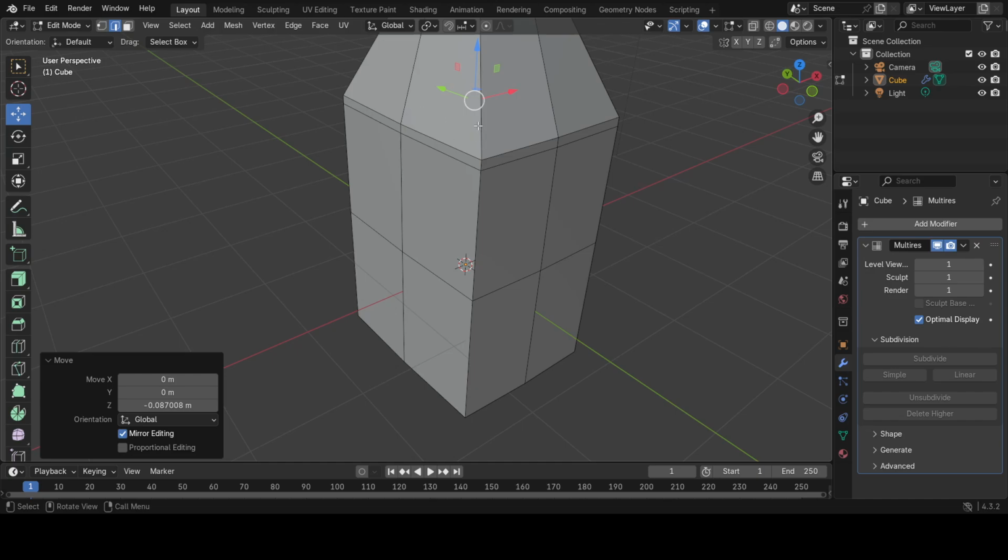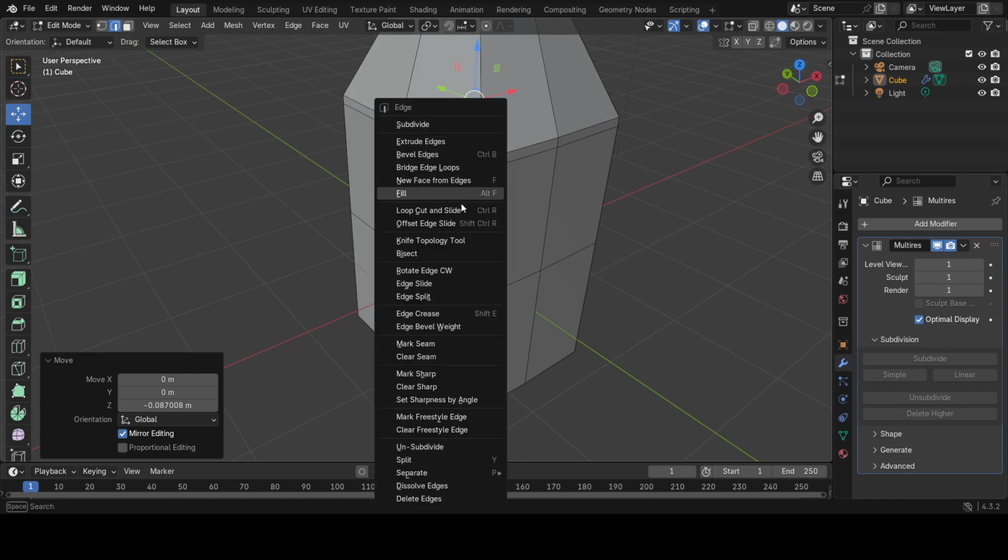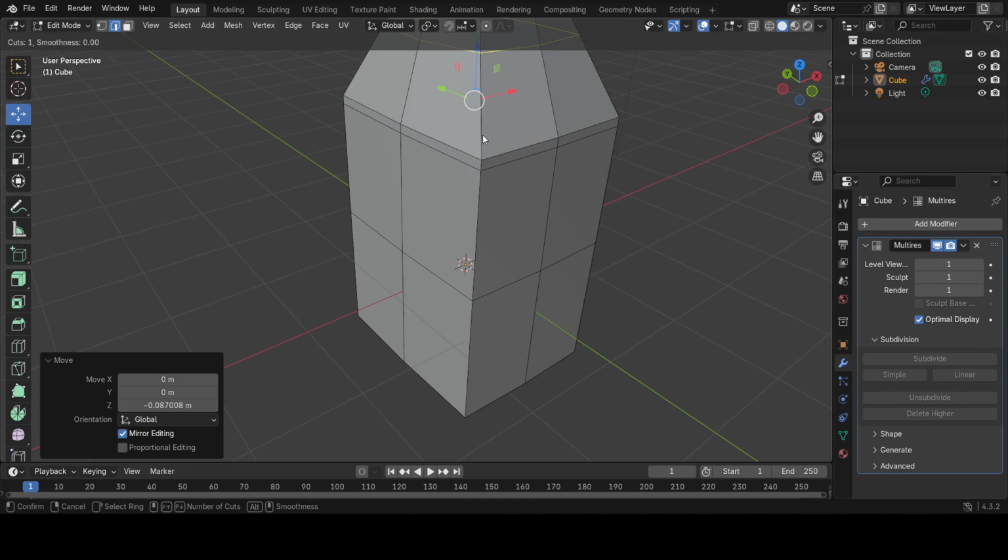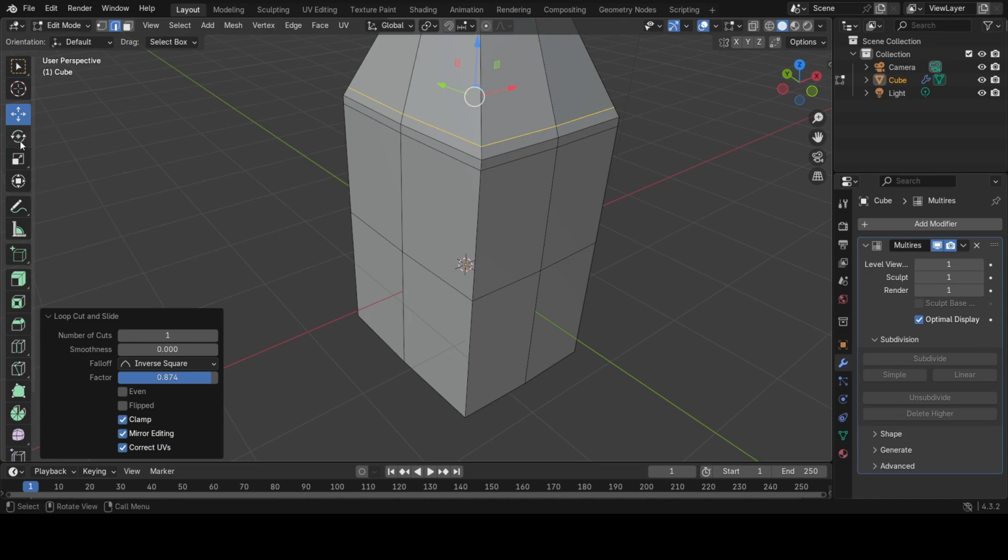So what we're going to do now is going to hit a right click, and we're going to cut a new edge loop in here. And we're going to slide it down about like that. And I can probably expand it just like this.